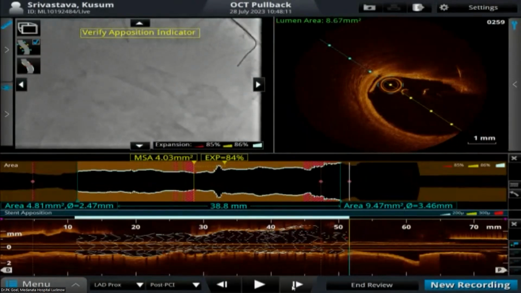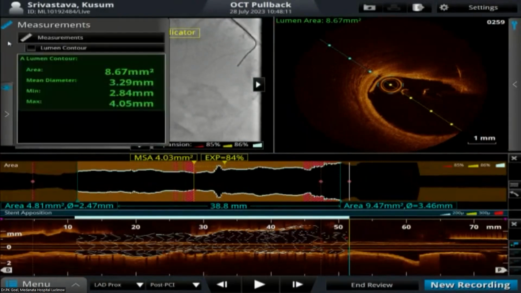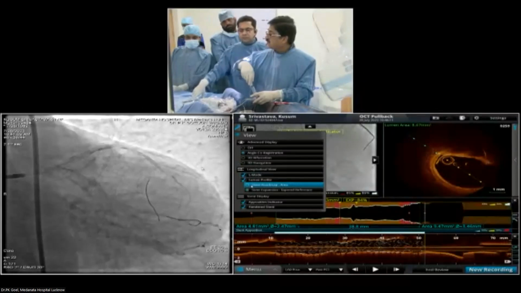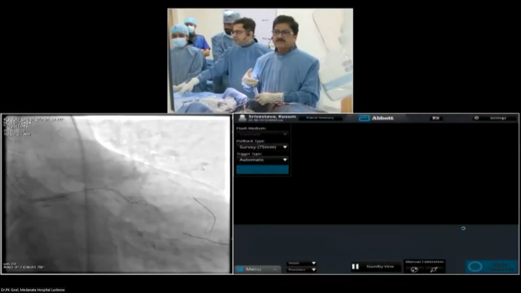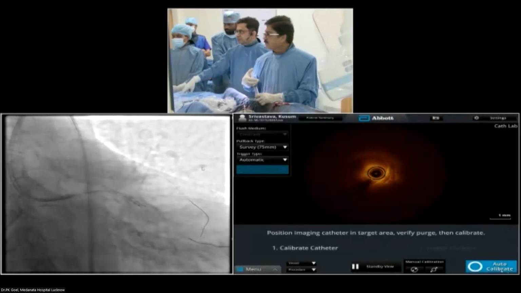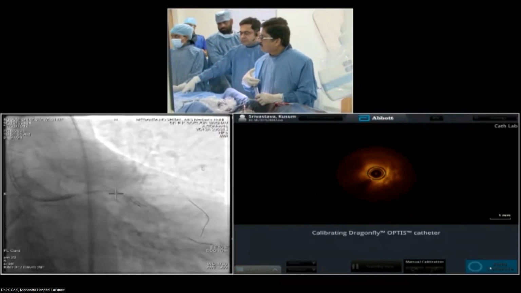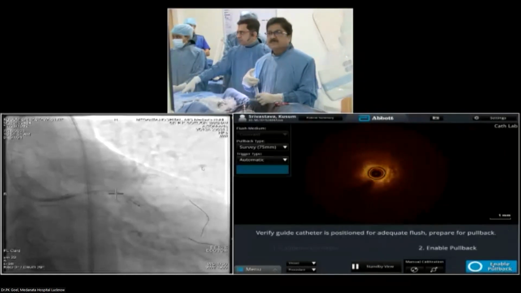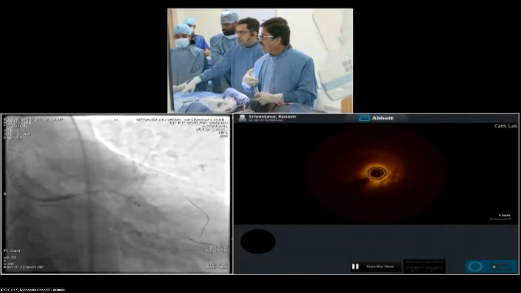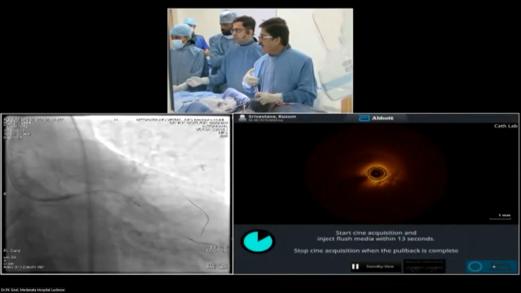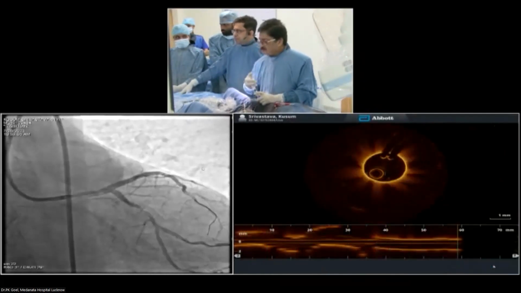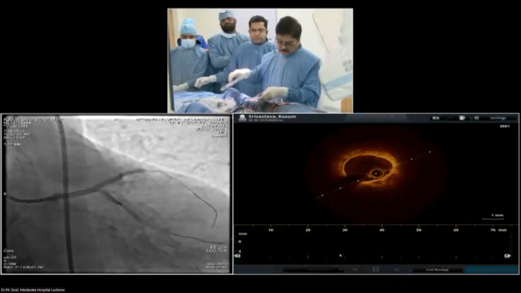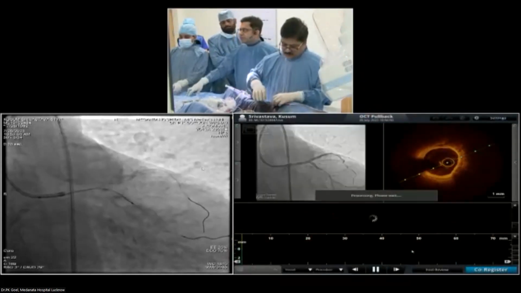And I am in the circumflex to do the last circumflex OCT. And that will end the case, I think. So can you do the circumflex OCT? I'm already there. Okay. Dr. Goel, actually, can you show the last run and then we have to stop it there? Yeah, I agree on that. So that is the last run of the OCT.